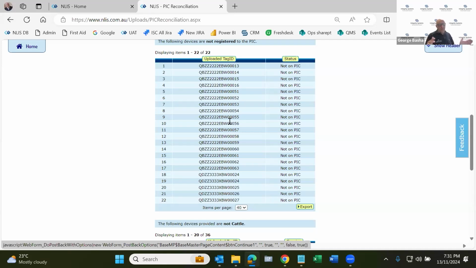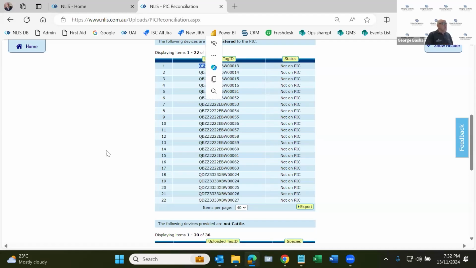So if you've got a very large property, 10,000 acres, and it might take you 2 months to scan all your livestock, you may have sold these in the meantime. So something to keep in mind is that these animals are either still on your property but you didn't transfer them on, or they've subsequently moved off your property. Now, it gives us an indication where they came from. Look at this PIC, BZZ2222, it gives an indication where they came from.